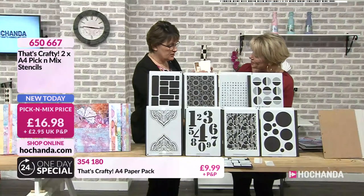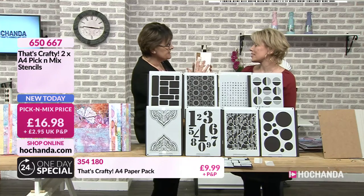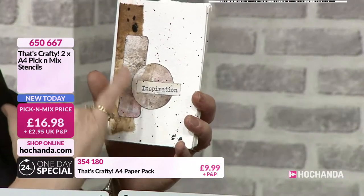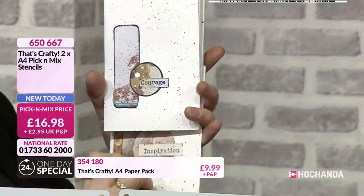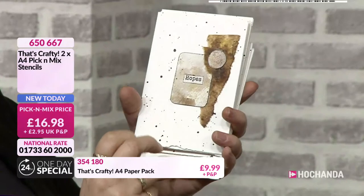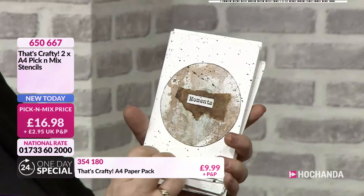Can we just show you these? The item number. These are actually Lynn's. She did this set, and they are beautiful, aren't they? Yeah. So you can see here they've been very cleverly used with the circles and the rectangles. So don't think of these as just something that you need to use in your journals or in your mixed media projects. Aren't they beautiful? They are lovely, aren't they?